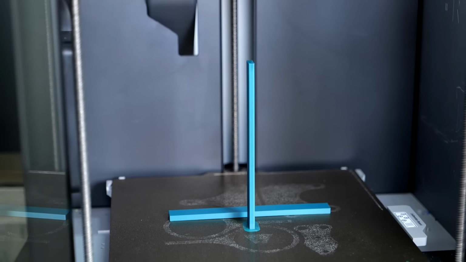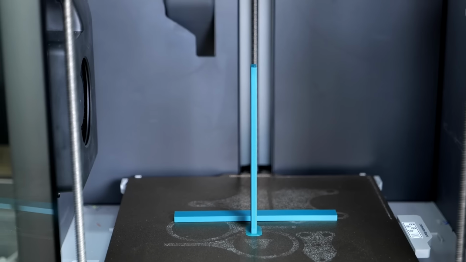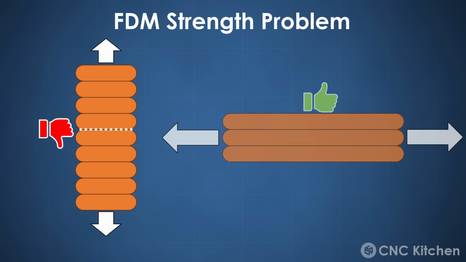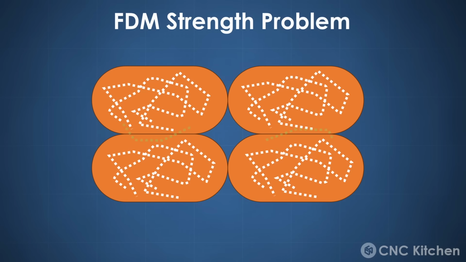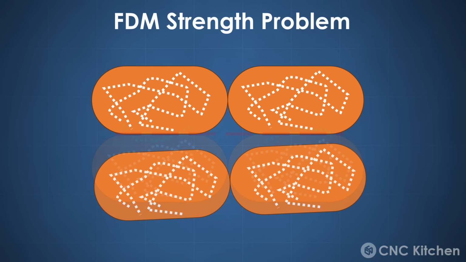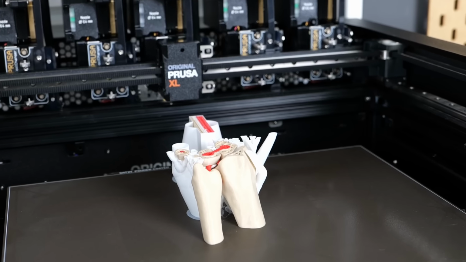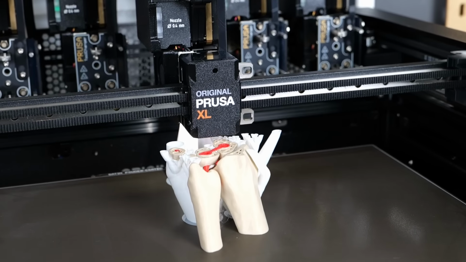The result is one of the biggest problems in extrusion-based 3D printing, which is the significantly lower strength perpendicular to the layers compared to in the printing plane. Layers that are stacked on top of each other only partly meld together, creating a weak point, and if these weak points are all in one plane, this is where the part will fail. There have been attempts at real three-dimensional slicing, but basically none of them made it into any mainstream slicer, simply because the approach we use nowadays works remarkably well and is reasonably simple.